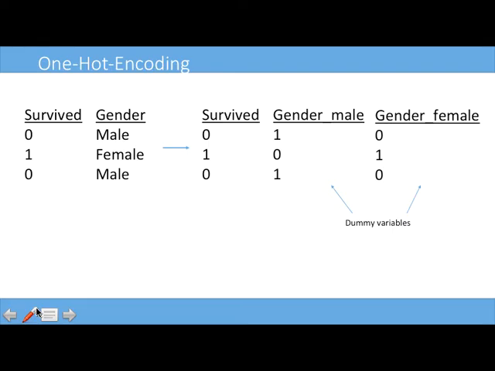Cool. All right. But there's still one problem with what I just said. In reality, we're not actually going to generate n new predictor variables. We're actually going to generate n minus 1. Can anybody tell me why exactly? This has to relate to something that I mentioned last lecture, towards the end. Well, I know for this case, it's because the two columns are correlated. Yes. If you're male, you're not going to be female. Exactly.